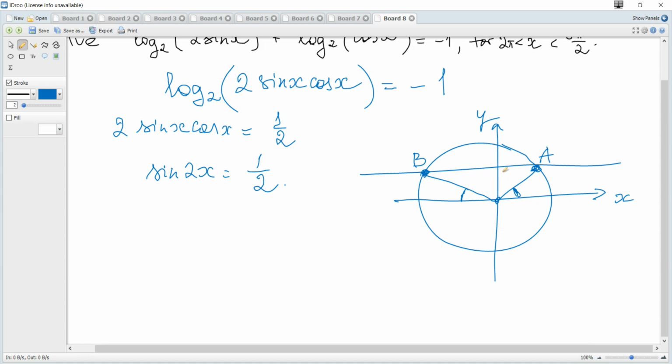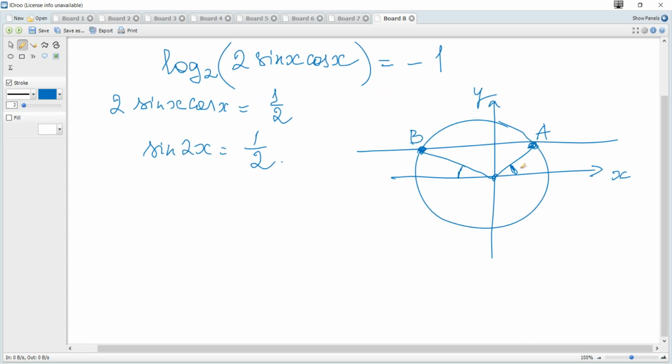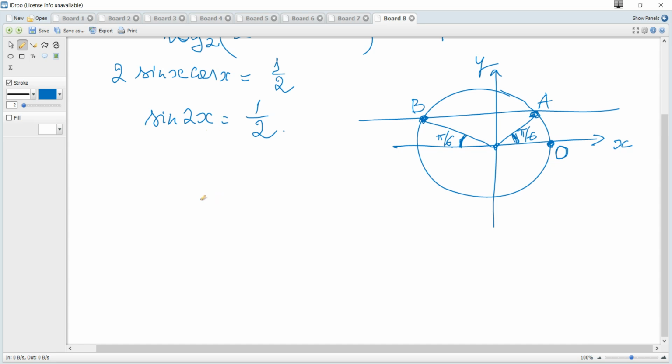And sine is a half, it's what? It's 30 in degrees, but since there must be radians, 30 is what? It's pi over 6. Pi over 6. And then you know that 0 for angles is here, and we write the general solution. We just copy this argument, 2x, and corresponding to point A, it's just pi over 6, because 0, and in the anti-clockwise direction there are positive angles, in clockwise there are negative angles. And you may do any number of full revolutions plus 2 pi k. K is any integer, and it's the general solution.